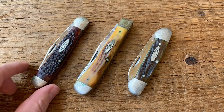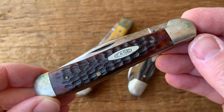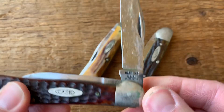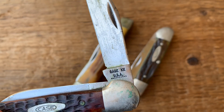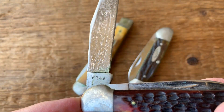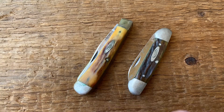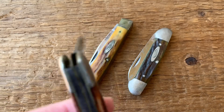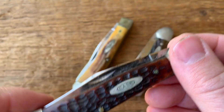First, I wanted to show you the patterns themselves. This is a real nice copperhead — as it's called — with this little bump here. Nice jigged bone. You can see these were, I don't think, ever in anyone's pocket. No real wear to be seen. The blades are nice and full. You can see that this one has ten dots, which indicates that it was made in 1970. Nice old knife, but you can see it's got this gunk all over the blade. The copperhead pattern was the 6249, and the pen blade is the same. Kind of gunky. People thought this would preserve the blades, but I've seen mixed results — sometimes it leaves a little bit of staining.